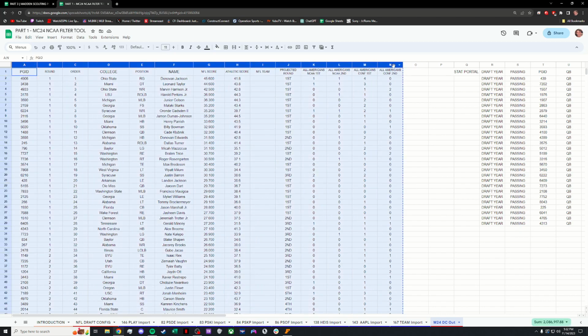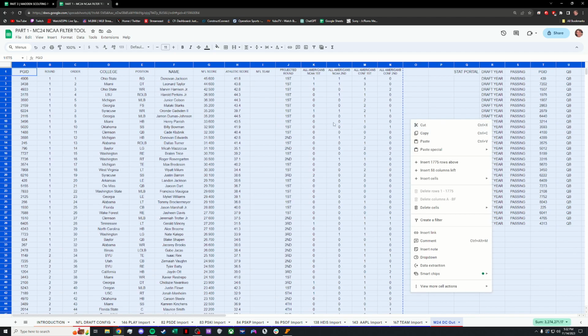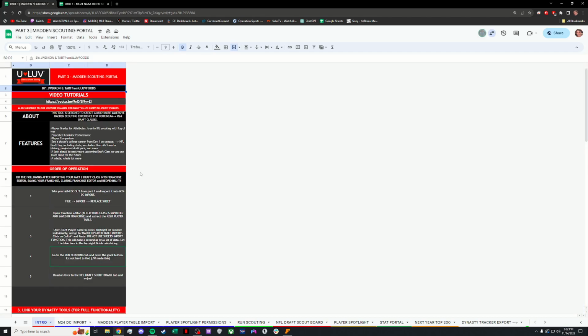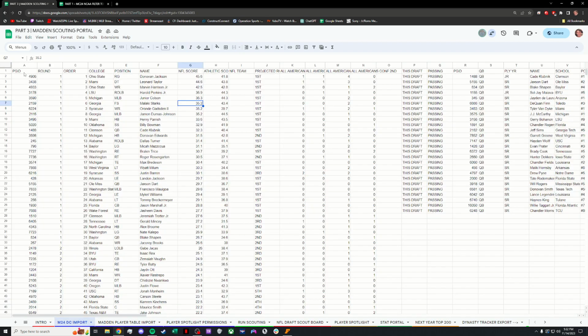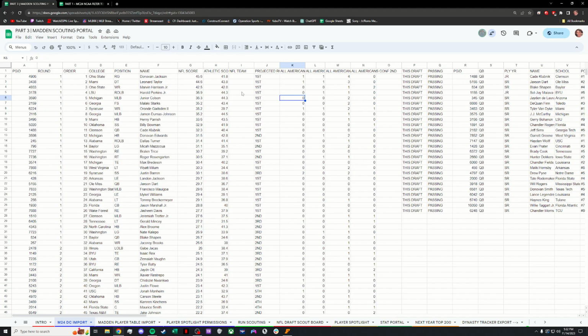You want to copy all of these rows right here, or you can honestly copy this entire sheet just like this. Right click, copy it, come back to the part 3, come down here to this tab, Madden 24 DC import, click here in cell A1, right click and paste it. I would do it, but it's all the same values here. But when you guys do it, you're going to see a little blue bars pop up, and that's just all the formulas calculating. This should go by pretty quick.